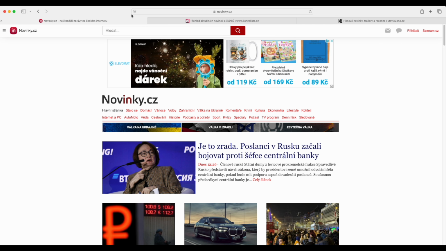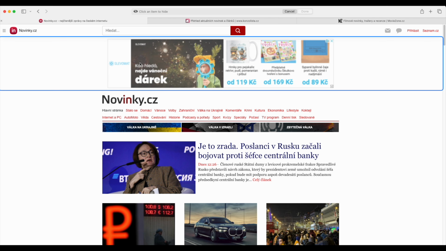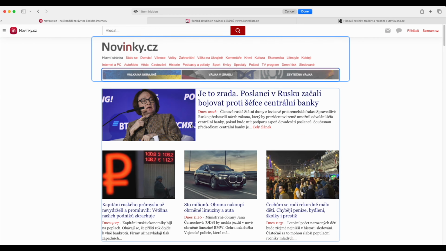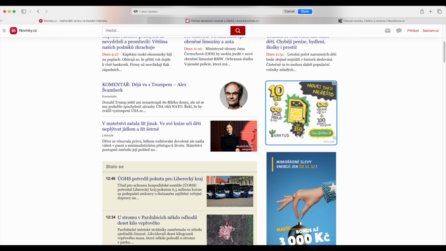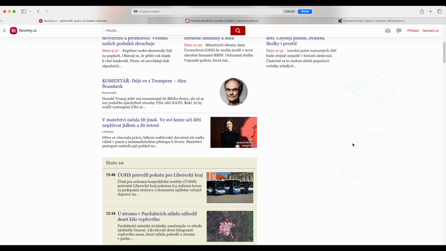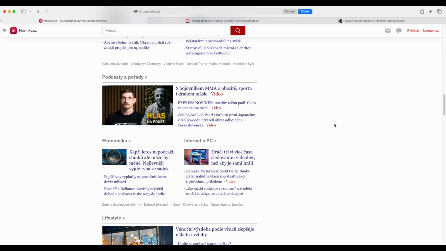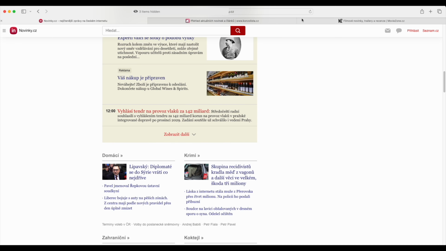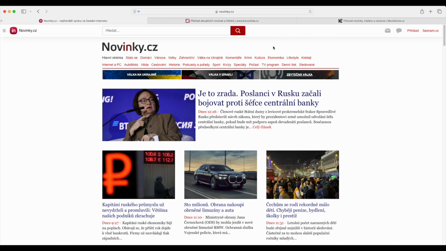And it's quite simple. All you need to do is find this button next to the web page, next to the URL, and if you click on this, you can click on hide distracting items, and all you need to do then is basically click on what you want to hide, and see it disappears like this. I can scroll down. This is an ad. This is definitely an ad. All right, and when you're done, you can just click done, and the page looks way cleaner.